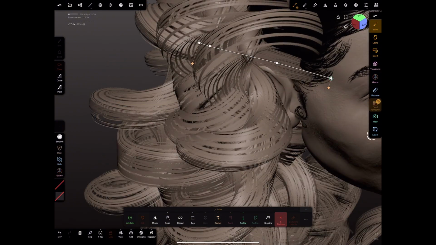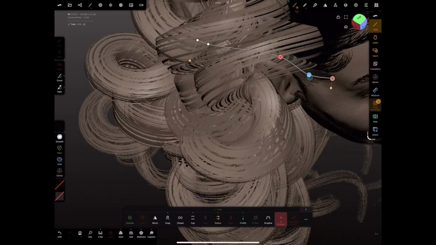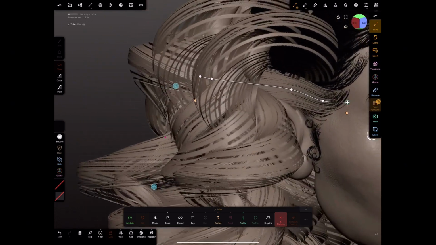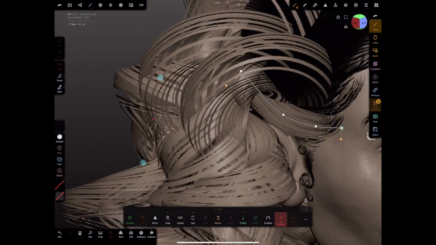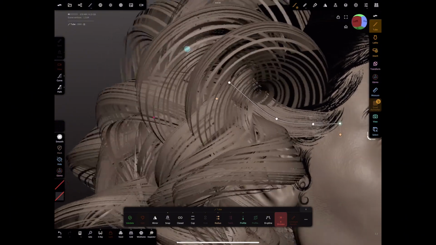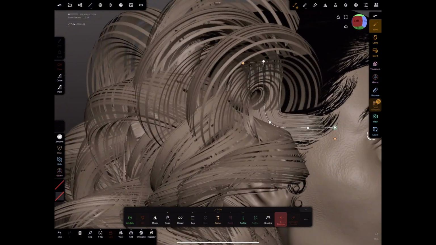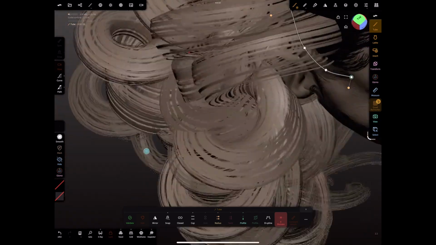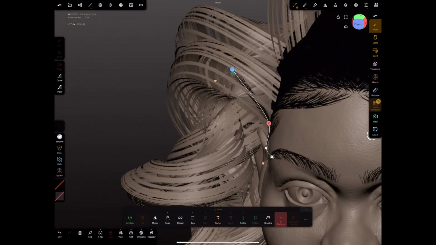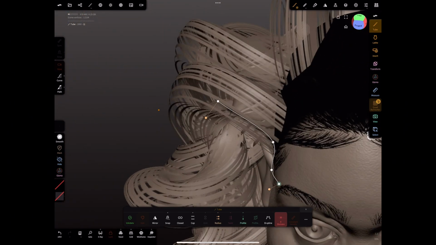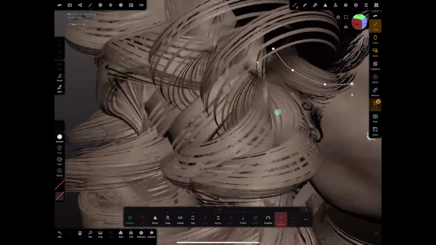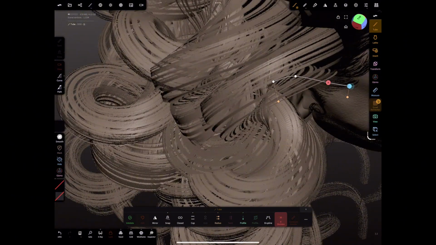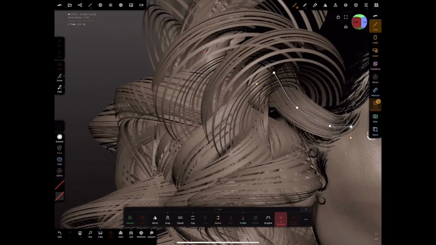There's no specific way to do this. All you really want to do, when you start to blend the direction of the hair, is start with the front being the lowest or smallest radius, and then have the other end of this tube be a little bit wider, just so that it blends into this very thick curl that you see here.